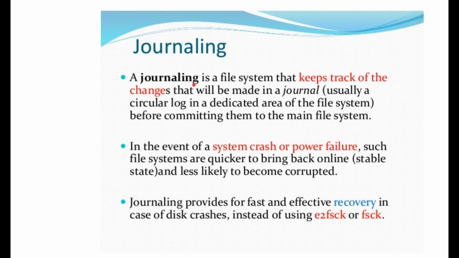Now journaling is nothing but a file system that keeps track of changes. Before you make anything to the main file system, you want to correct some changes, you want to do some updation, you can do the changes in a log, in a, you can say, a temporary file system. That is called your journaling file system that keeps track of changes. You can maintain a log, do one-time updations of what changes you want to do, and then finally commit them to your main file system.